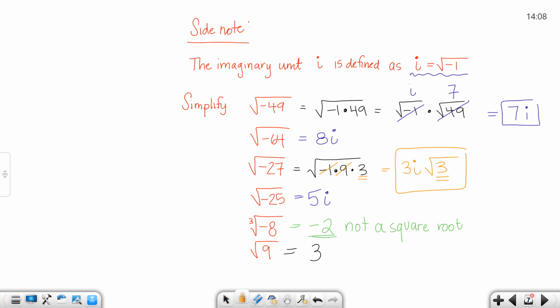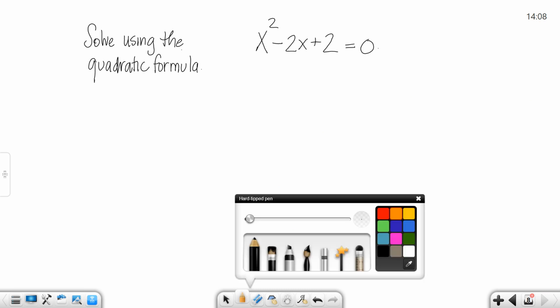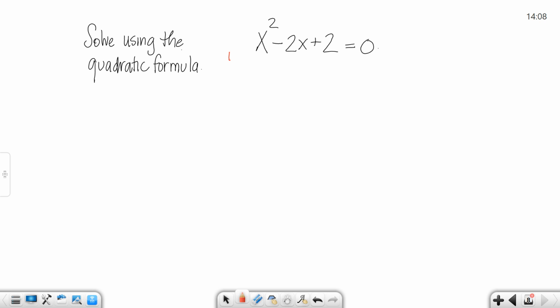Now you'll say, why do we go off on this tangent in the middle of the quadratic formula? The reason is that you may have i answers inside the quadratic formula when you simplify that radical. So here we go with that type. It's the last one of this section. I ask you to solve this using the quadratic formula. It is already in standard form. Here is my understood A, which we know is a 1. Here is my B. Here is my C.